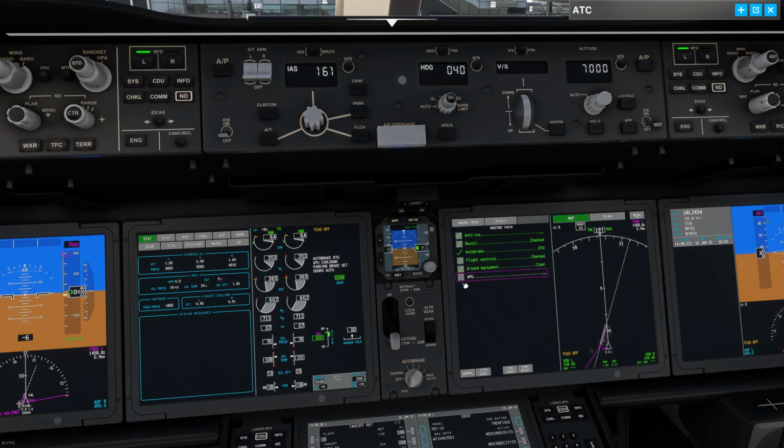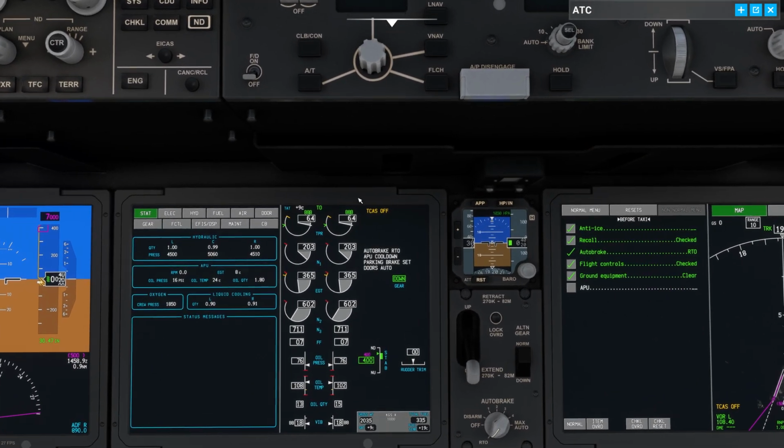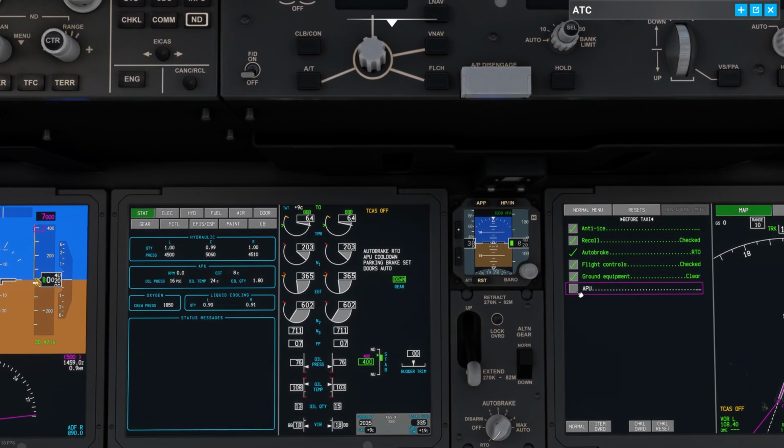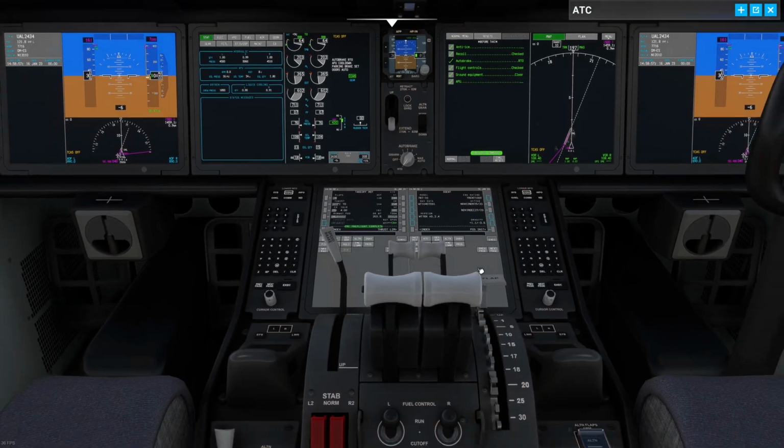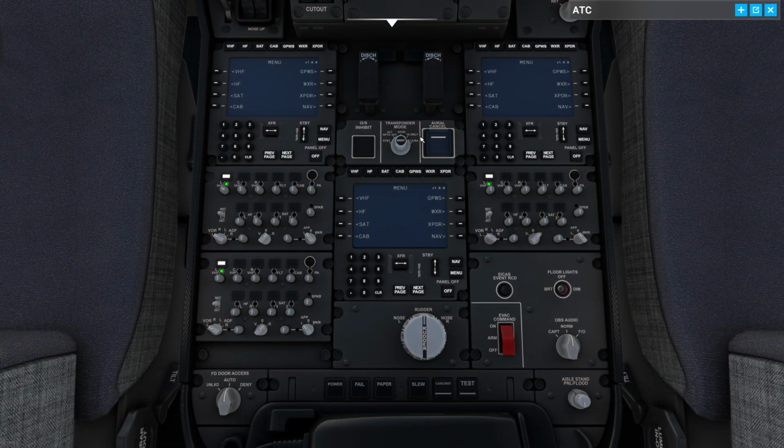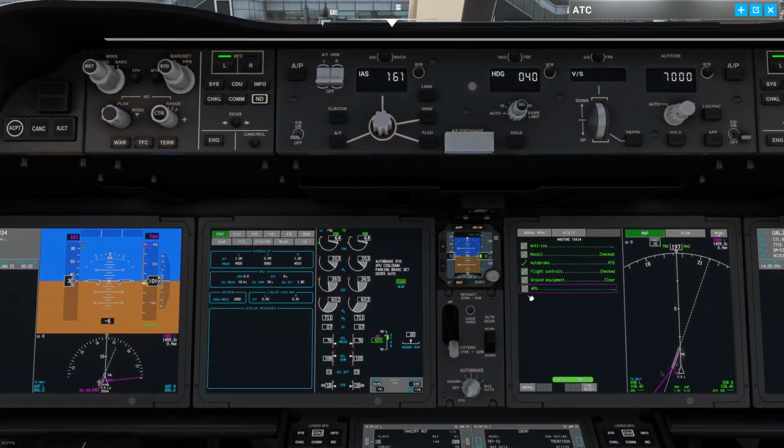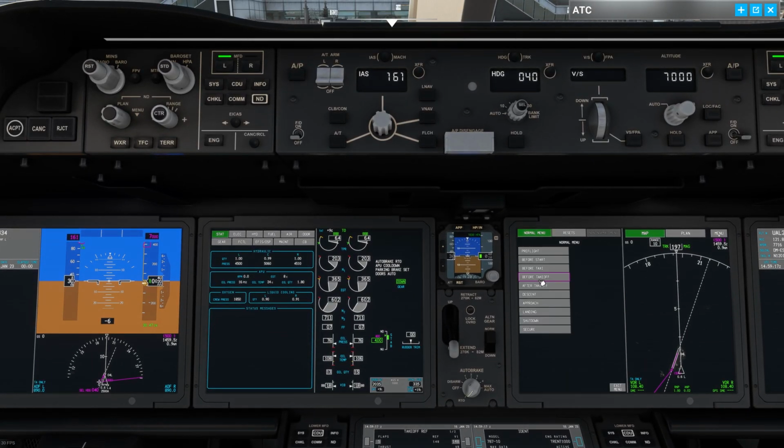That's correct. APU. What does the system page say? APU is in cooldown. So APU is off. So I think that is okay then. Good. TCAS, it says TCAS off. That's not good. Let's go to TA only. I hope I don't forget to set it to TA/RA before we take off, but for now that is correct. Good, and we have that. Before takeoff, we do this once we're at the runway.